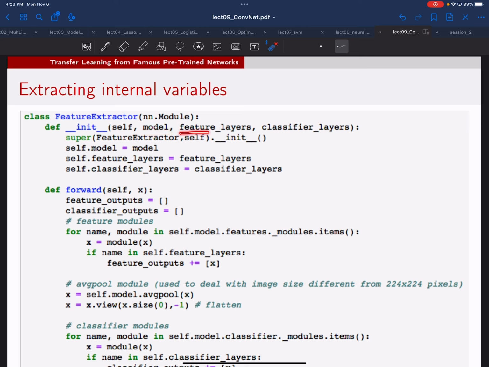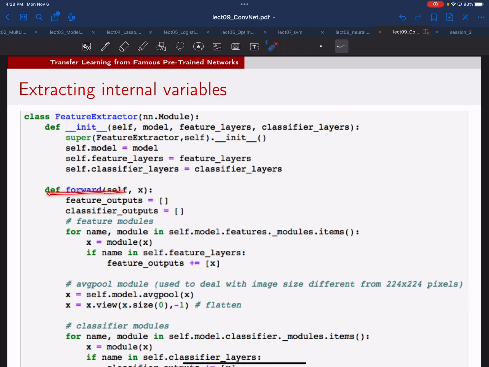It's going to take in the particular feature layers that we want to look at, which is just a list of integers, and also a list of the classification layers we want to look at. The init part is, of course, what we run when we instantiate this class. And all it's going to do is load in these 3 inputs.